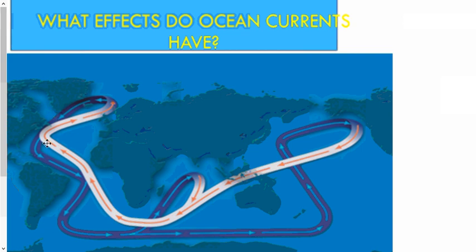Now, this particular current is an interesting one because at the end of the last ice age, there was a great big lake that covered North America. You might remember from geography, Lake Agassiz. And when that lake melted at the end of the ice age and the ice dam at the St. Lawrence Seaway broke, it released a lot of fresh water into the ocean and actually stopped the Gulf Stream. Now, when it stopped the Gulf Stream, that actually stopped the convection currents that brought up the warm, moist air to North America and caused another ice age to start to happen. So we had another period of rapid global cooling.